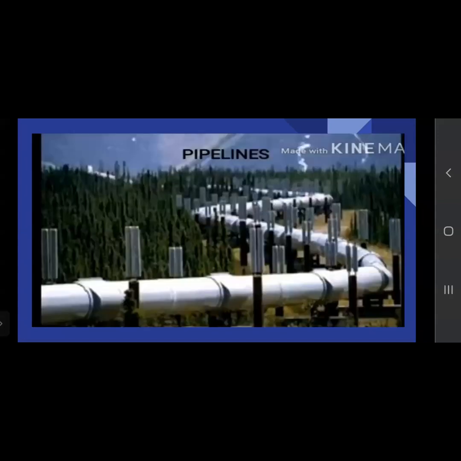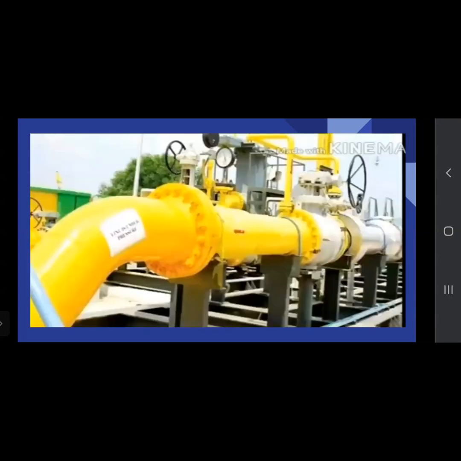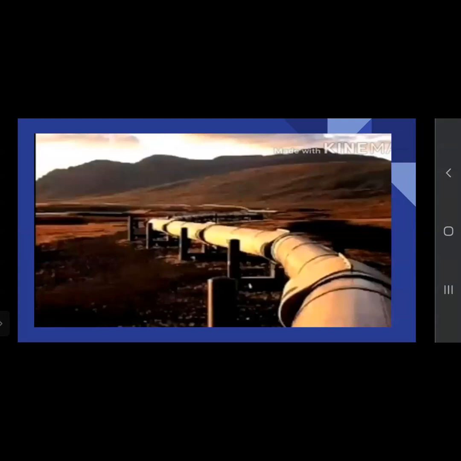Now this is pipeline. This is something a little different that you all may not know. This mode of transportation is used only for liquid or gaseous goods which we have to transport. So this is the easiest way for liquids and gases. See pipelines. You can see in the picture how the construction of pipelines is done. See, the pipelines are constructed even in very remote areas.